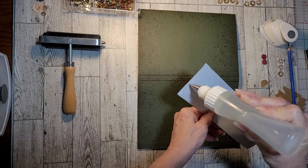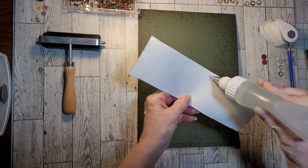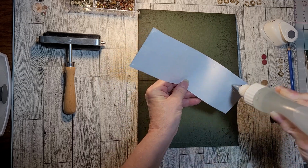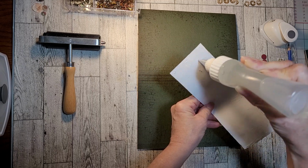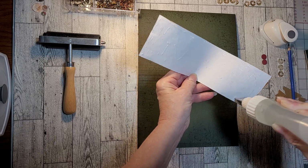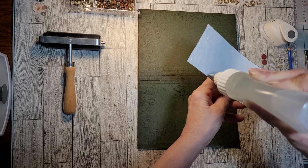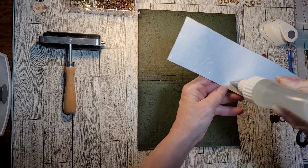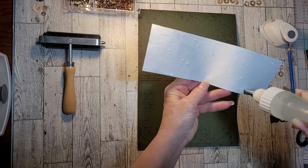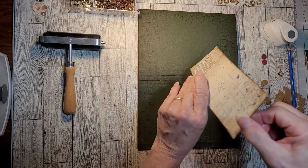Okay, so we're going to make sure all the sides are down, all the corners get glued down nice and tight. We don't want the corners flipping up. We will do more decorating, either at the end or privately. But for now, we just want to get what we're supposed to cover, get it covered. Don't be stingy with the glue. We don't want it to come up. I think that's pretty good.